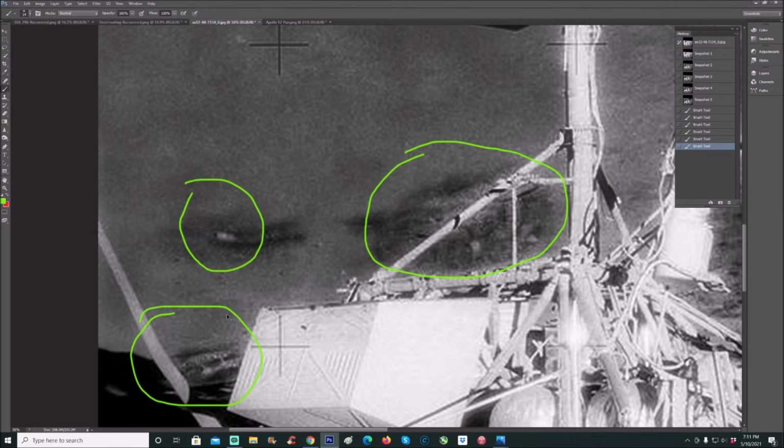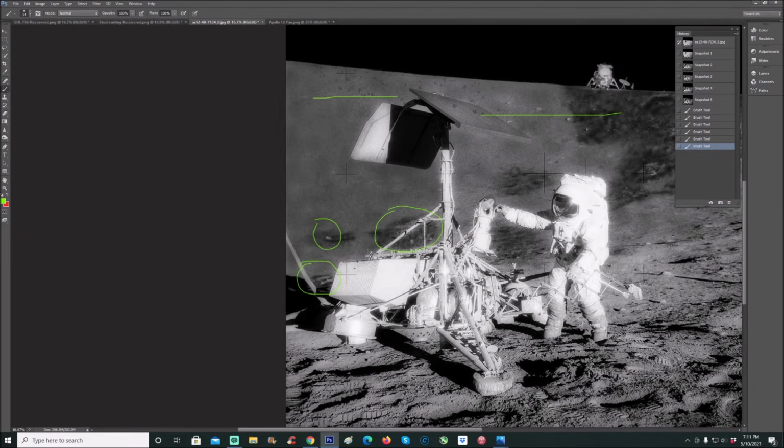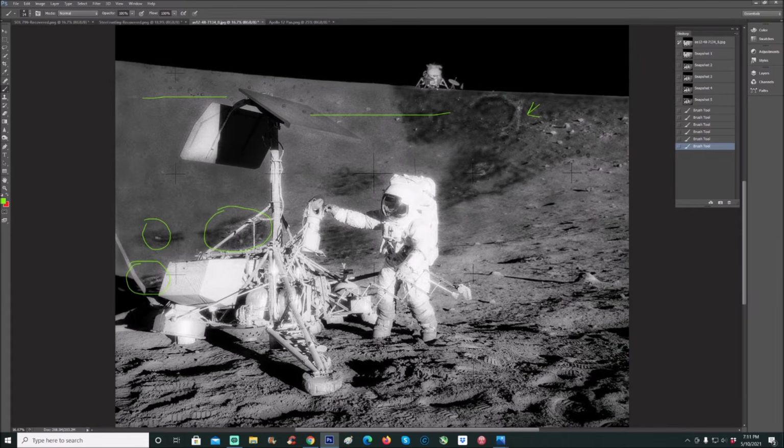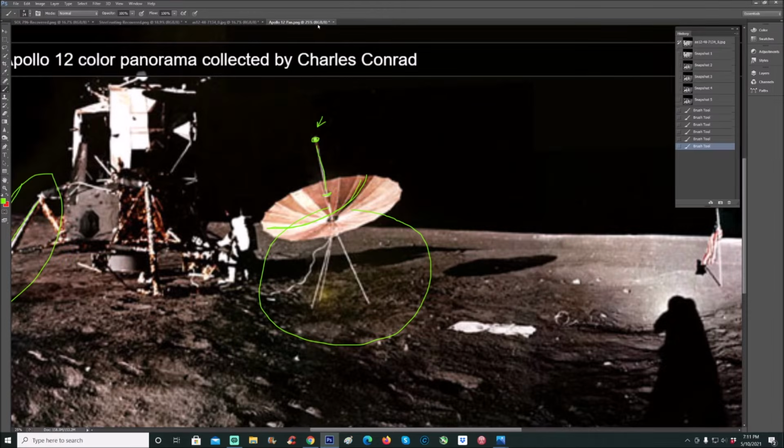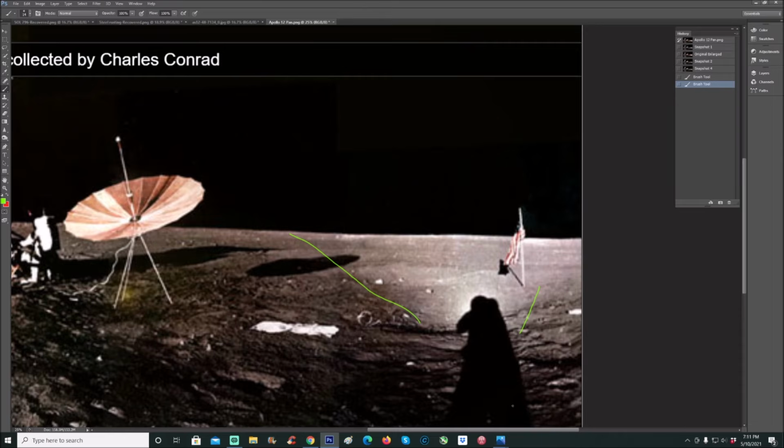Now, let me show you guys something even more interesting. When I showed you that other pan, for reference, check this out. Now, anytime I see this bright area like this, right, I automatically believe they're hiding something in here. And this photo is going to prove that.